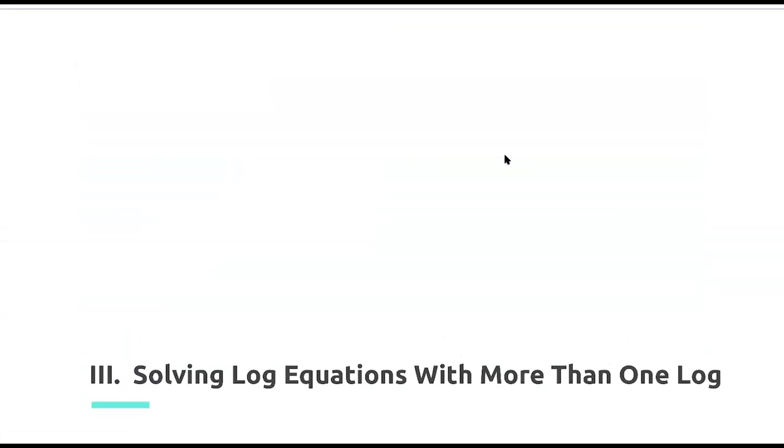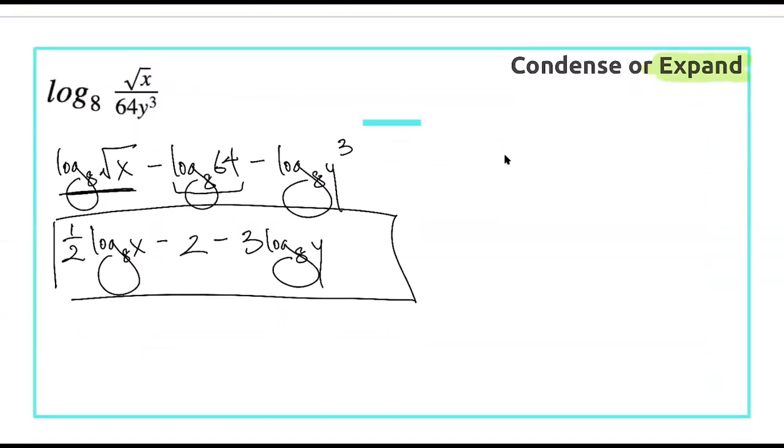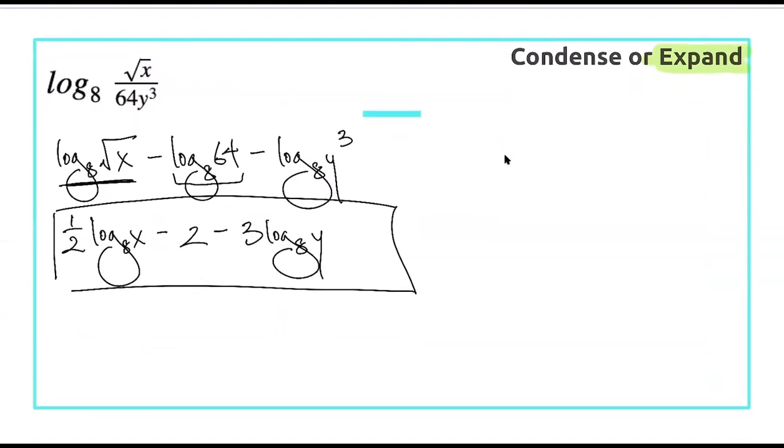I have a question with that last example. Why did we write log base 8 of 64 minus log base 8 of y cubed? Because it's minus two things that are added together. Oh, so you just apply the negative. Yeah. Good question.